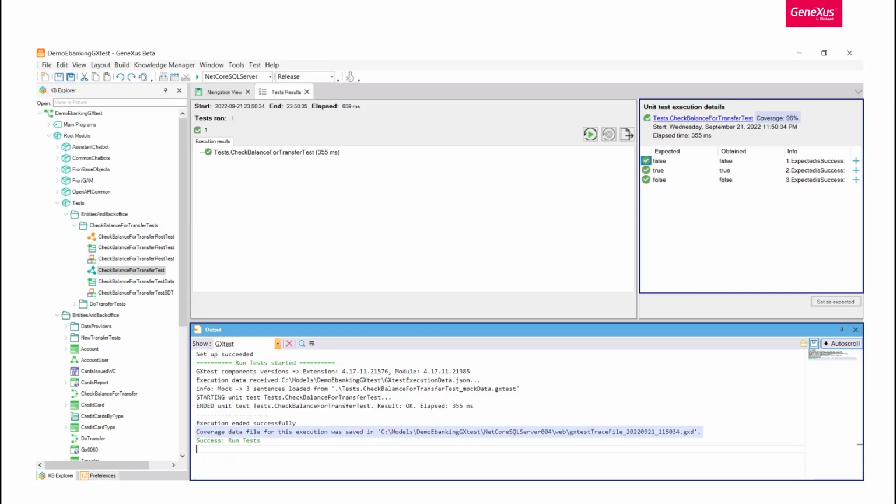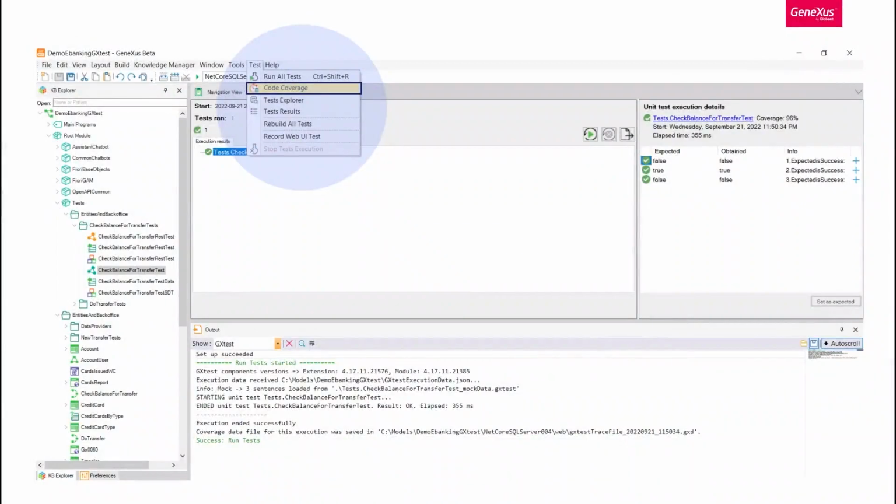The displayed coverage value is the percentage of total lines of all the objects called by the tests aggregated in the execution performed. This means that if you execute two tests that each covers half of the lines of an object, the coverage displayed will be 100% as both tests aggregated cover all the lines of the tested object.